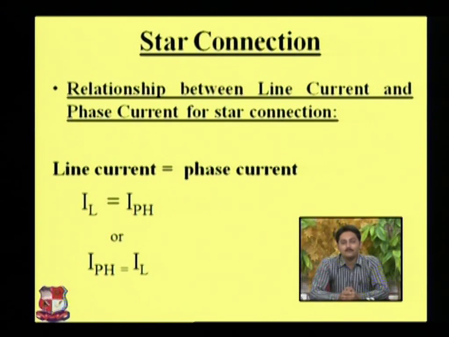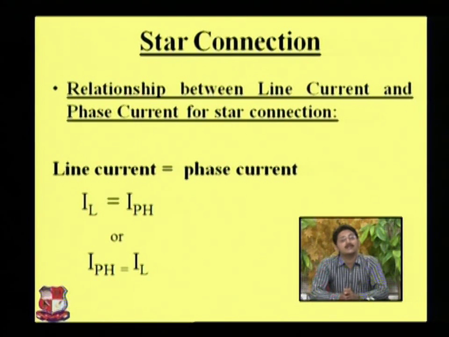Here, whatever line current is passing through the circuit is equal to your phase current, in particular in a star connection. Remember again, whenever we are talking about the relationship between line voltage, current, phase voltage and current, you have to consider which type of connection you prefer, star connection or delta connection, because all these relations are different in star and delta connection. Currently we are talking about the star connection, so here your line current is equal to your phase current, but this will not be the same in a delta connection.